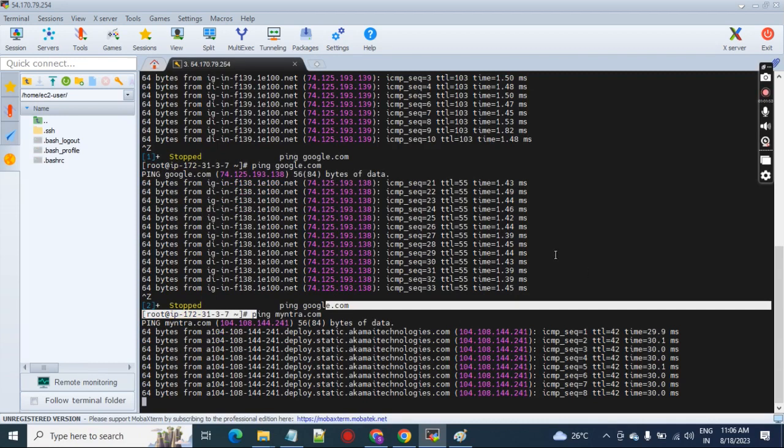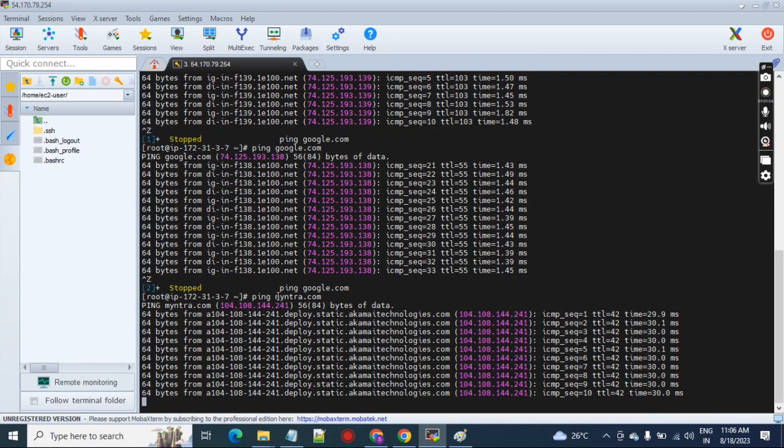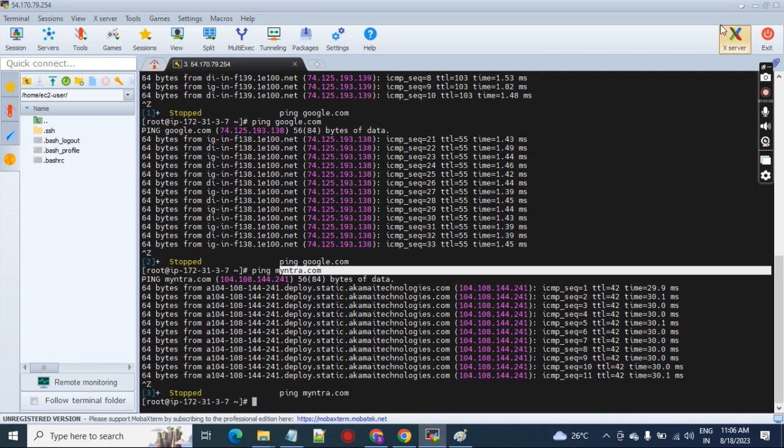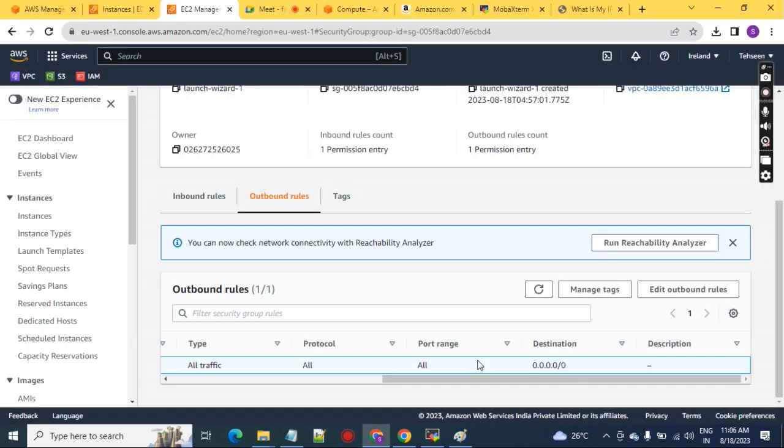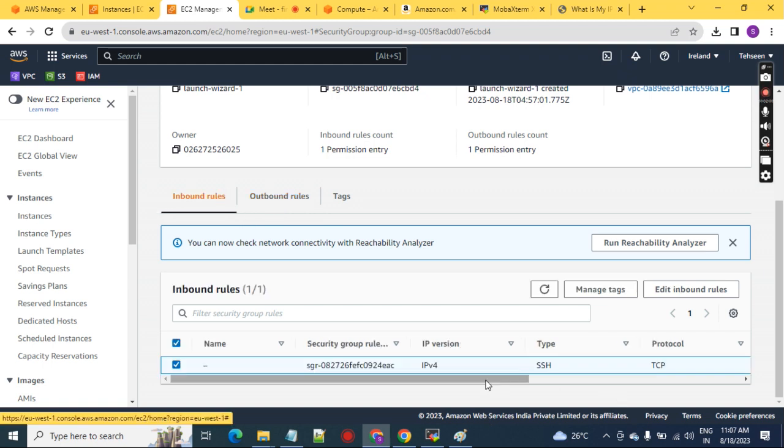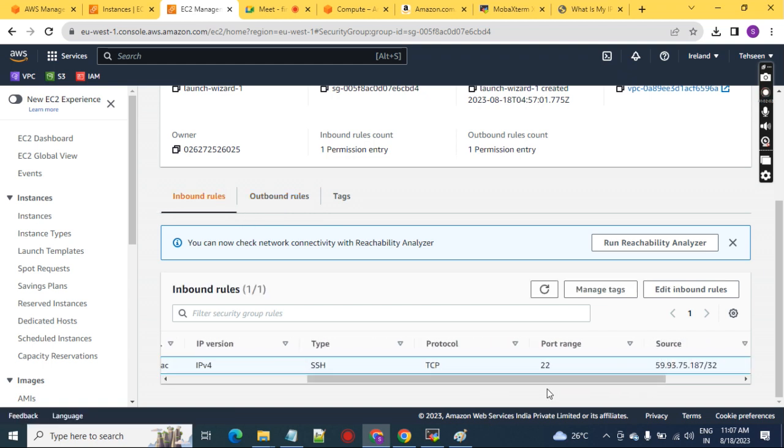It is going to reach that website. That means traffic is going from our server. In this way, we have to give all traffic in the outbound, and in inbound we need to specify whoever wants to access our server.